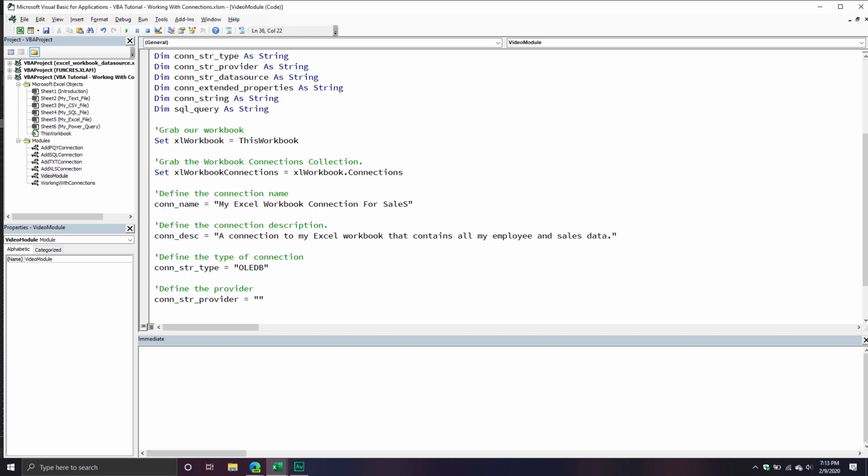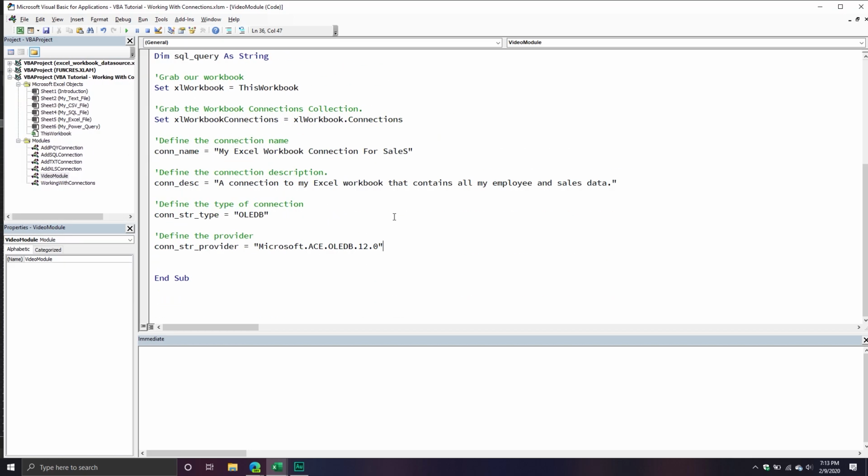Now, if I want to make an OLEDB connection, there's a couple different drivers that do that. But the one that we're going to be needing for an Excel workbook is called Microsoft.ACE.OLEDB.12.0. That is the name of the driver. If you've seen my SQL series, we've used this driver before. This is the latest one. There is Microsoft Jet 4.0, which is for earlier versions of Excel. So if you're on like 2007, 2010, and I maybe think 2013, I can't say for sure.